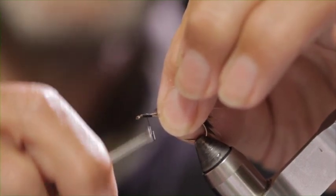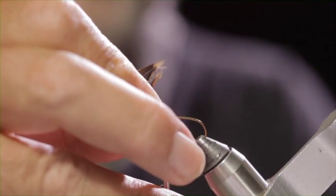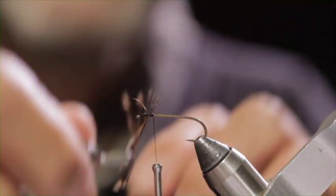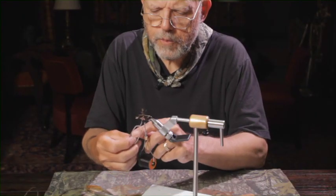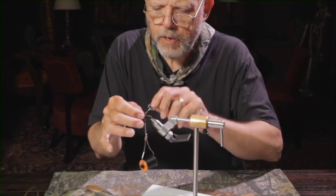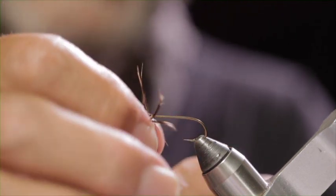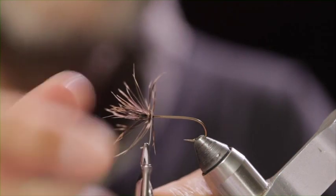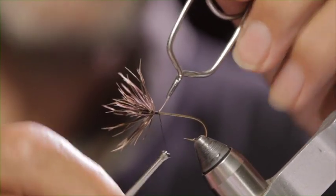Go forward to where you started, then back to the hackle. Three wraps afterwards to get the thread out of the way just a little bit. Stroking the feather forward — it won't get all the barbs, but it will get most of them going just the way you want them for a Sakakibara. This is a Sakakibara: the hackle will be slanted forward. When you're using the whole feather, sometimes they don't want to get on the right side of the hook. But this is a big fly — you can use big feathers that you can't use for anything else.